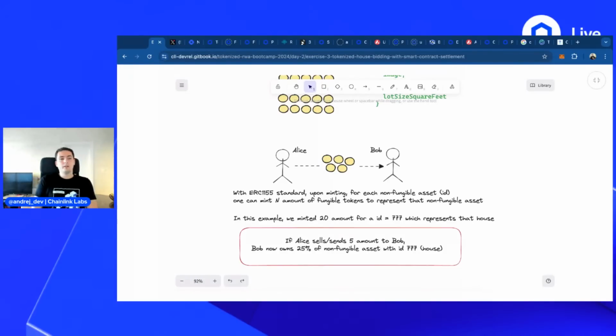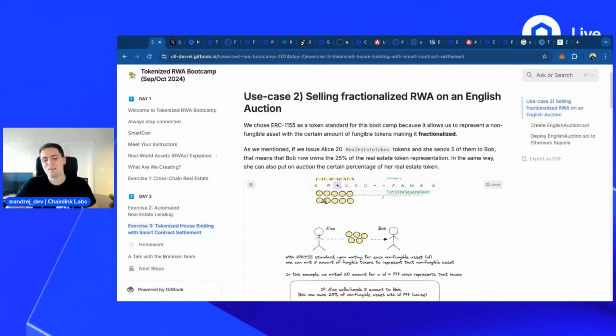The powerful part about 1155 is that you can represent that fungible asset with certain amount of non-fungible tokens, effectively making that fungible asset a fractionalized asset. And I said that I don't know how many times during these 2 days.